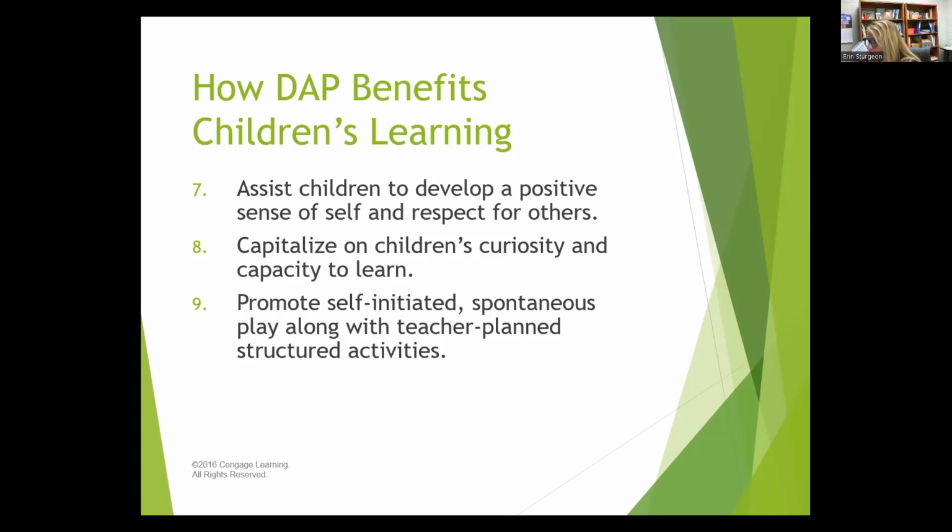It assists children to develop a positive sense of self and respect for others. Okay, so they're developing a sense of self when we use DAP because, like we talked about in that other slide, they're constructing their own understanding. So that gives them self-confidence and a sense of who they really are, that, hey, I can do it. I can put this together. They've also got to realize that other children might go a different direction with what they're putting together. And so we as the adults have to address that and encourage it being okay that Jimmy came up with something different than Jane did, and that they recognize and respect that from each other.